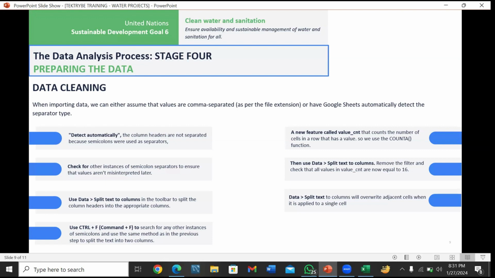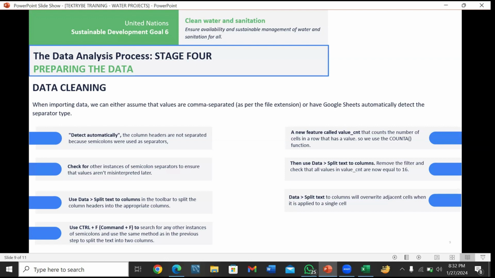Now it says detect automatically, the column headers are not separated because semicolons were used as separators, because we detected automatically and Excel automatically gave us CSV. So the second part says to check for other instances of semicolon separators to ensure that values aren't misinterpreted. Since our column headers are separated with semicolons, there's a chance that other things are also separated with semicolons.